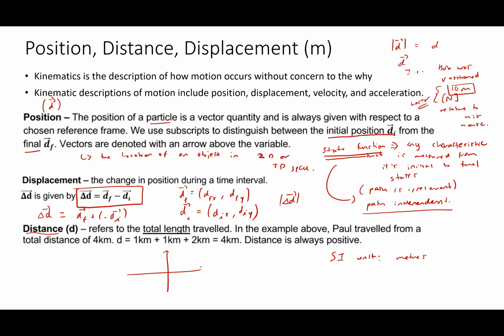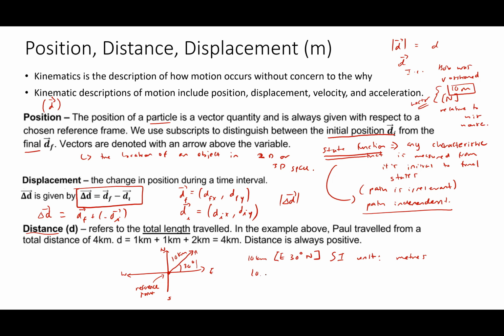So for instance, this is usually how they represent this on some kind of graph. The origin is usually the reference point. This is point 0, right? And let's say that the object was here, and let's say that this was 10 kilometers and this was 30 degrees. Because this is not a vertical or horizontal line, if this was north, this was east, this was south, and this was west, you can figure out what each of the components are. Or you could say this is 10 kilometers east, 30 degrees north.